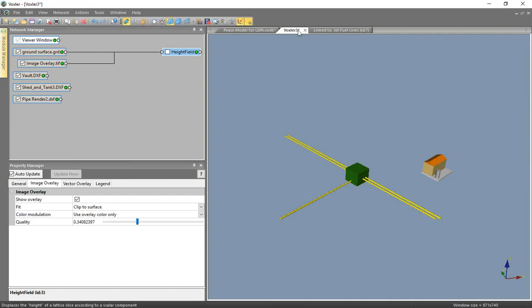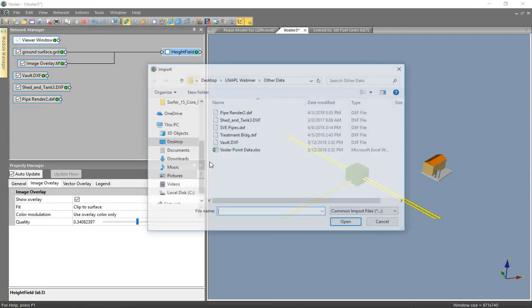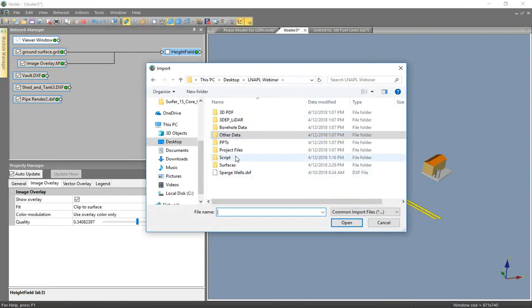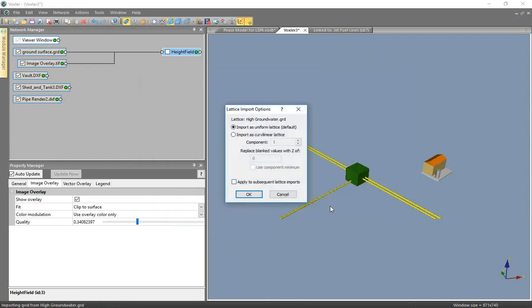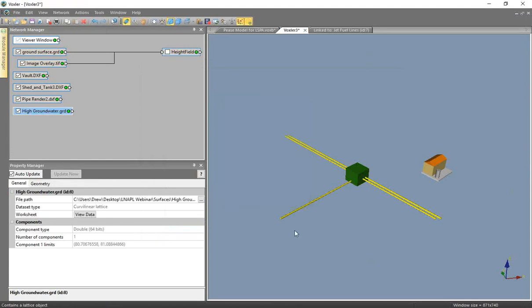So I'm going to import both of these grid files now, using the same workflow that I used to import the ground surface. Please just give me a second here. Now, the high groundwater grid. Again, we want this to locate correctly, so the option of import as a curvilinear lattice needs to be used.